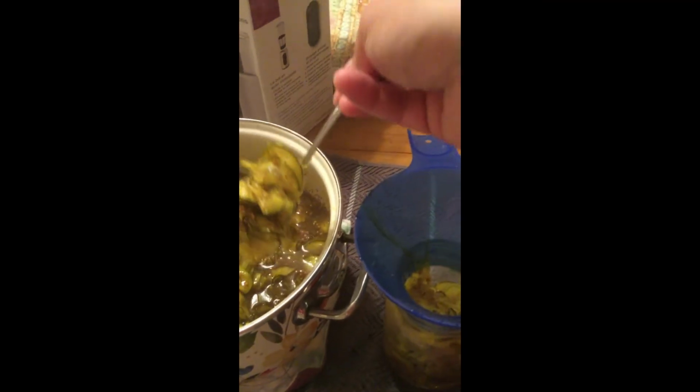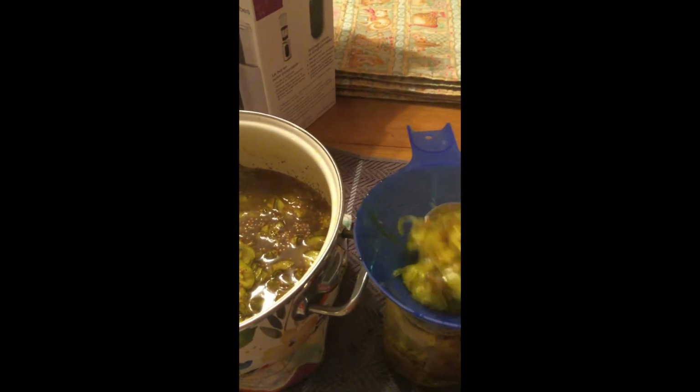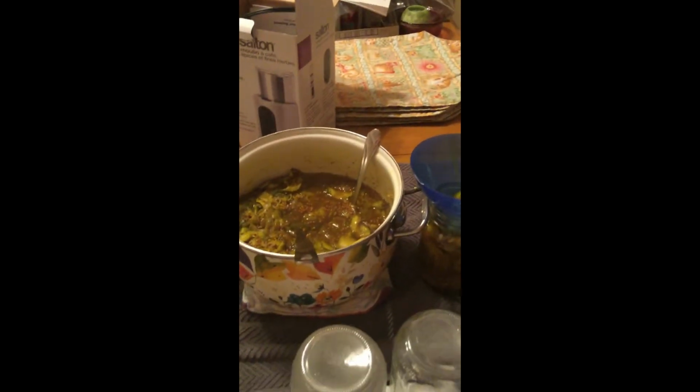So I'm just going to keep adding. Now this recipe says it makes 2 pints. I doubled it, so we're going to have a little bit more than that. Oops. I did say a half inch, right? So just keep going until you think you're getting close. Make sure you've got a good mixture of brine and zucchini in there. And this little tool, where did it go? I've lost my little tool.